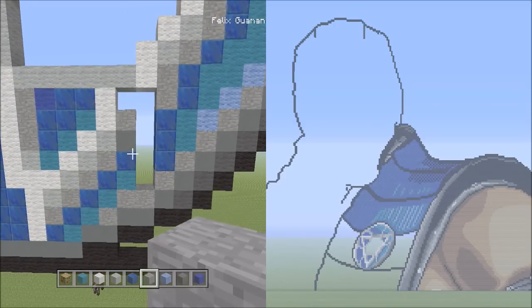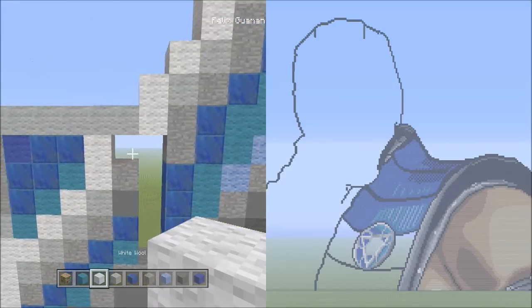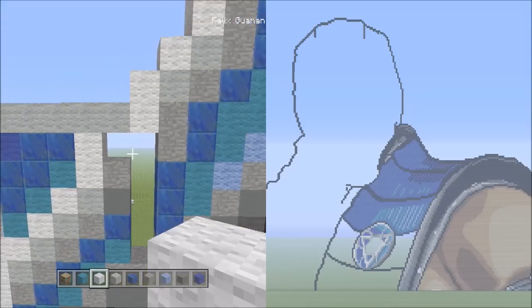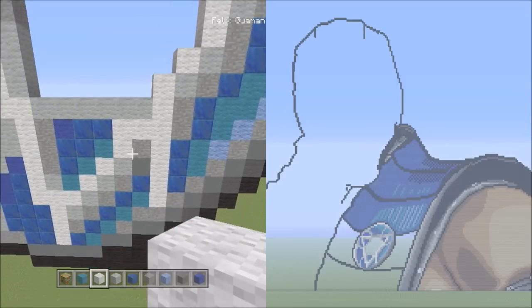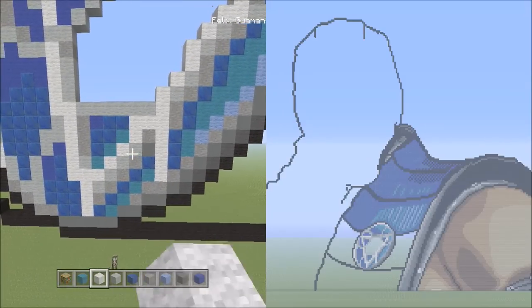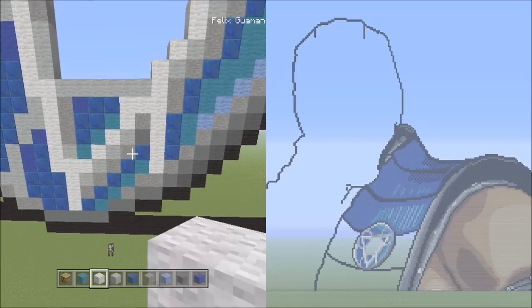And once you've done that, we're going to be switching over to the white wool, and we're going to be filling in this empty space here with the white wool. So let's fill that in. And it should look exactly like this. So go ahead and pause the video now if you need to, just to compare.